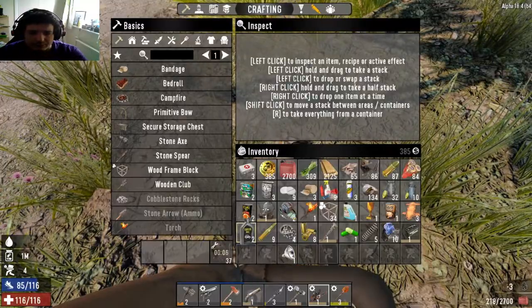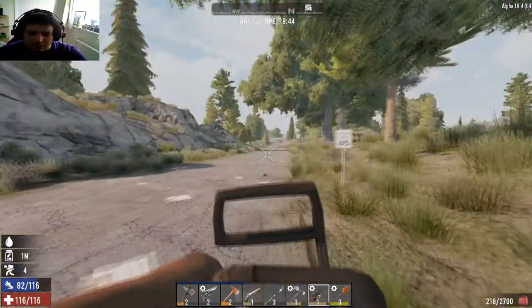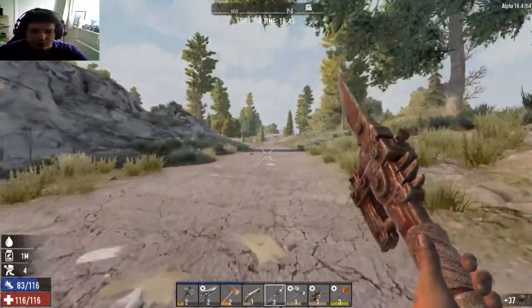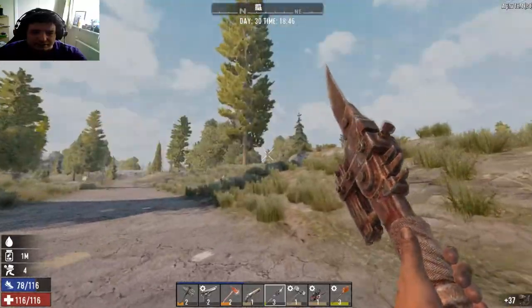My load a little bit. Yeah, that'll do. How much wood do I got? I've got over 2,000, so yeah, that should do. Run like the wind.